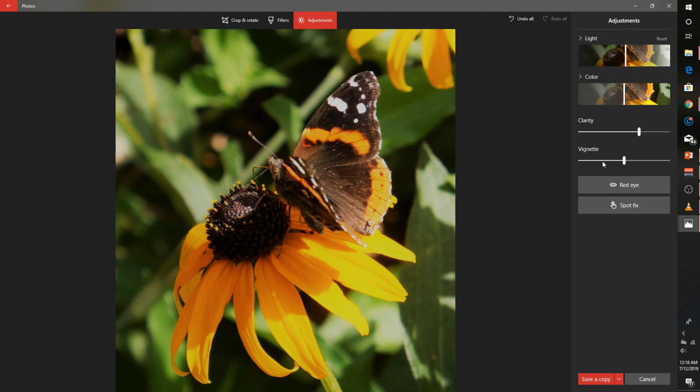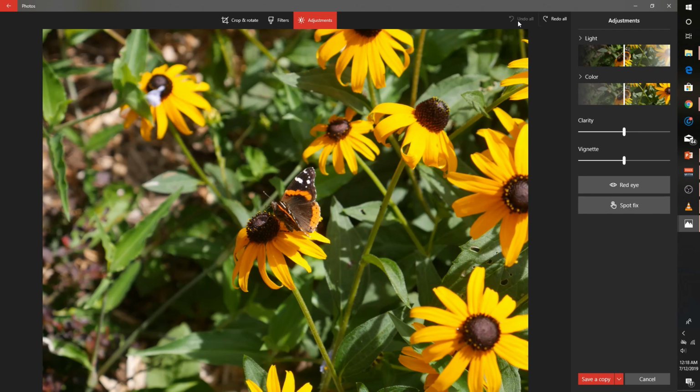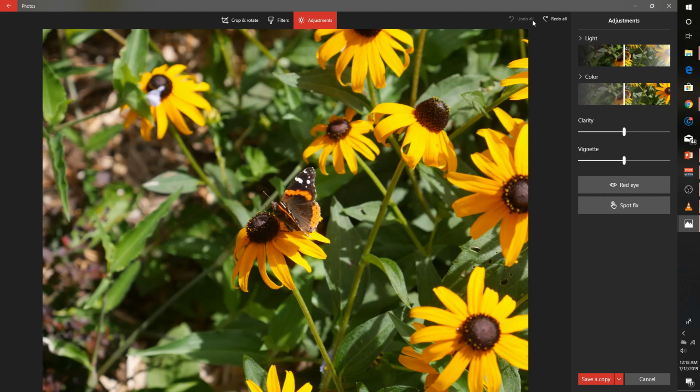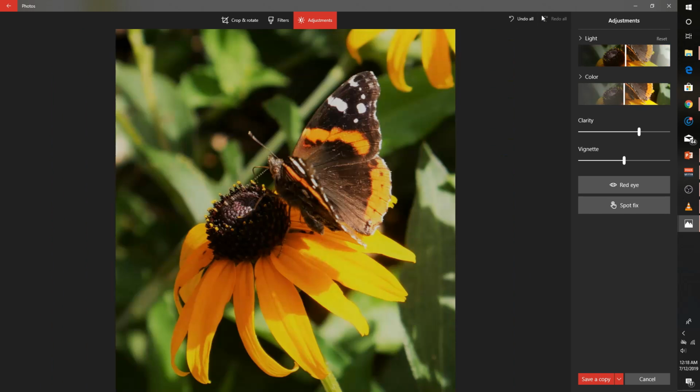I know we didn't make that many adjustments, but if we undo all the edits we've done, this is where we started, right? And this is where we're at. We've gone from a really spread out photo where I couldn't really get the focus on that butterfly. It's still a beautiful picture and it's still out in nature, but we just want to zoom in and intensify and bring out the best in the photo.